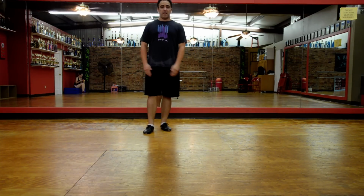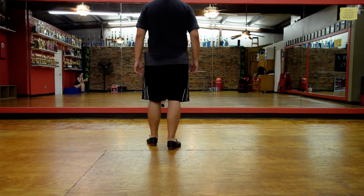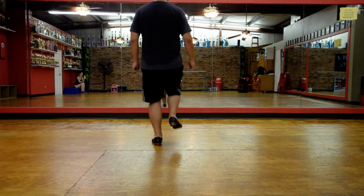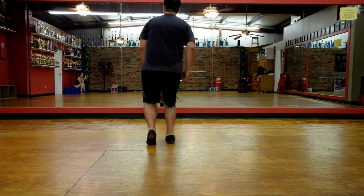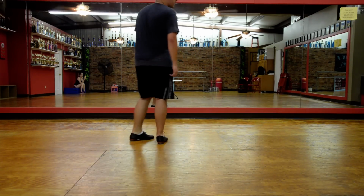Everybody's going to end the step the same. So you have step double, yeah, so you have step double, kick, flat, back. Okay, so step, kick, flat, back, touch. Okay, so that's the whole thing.